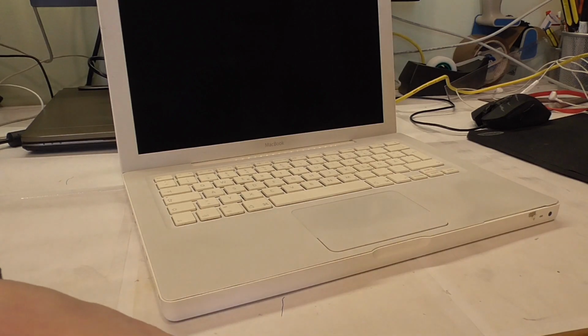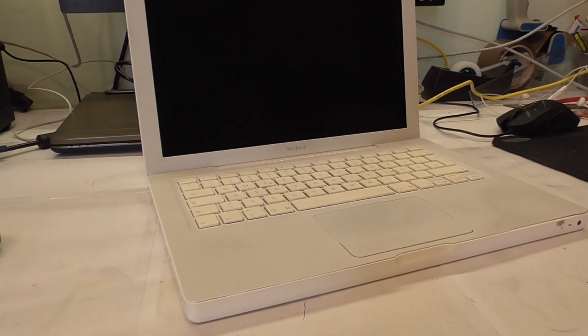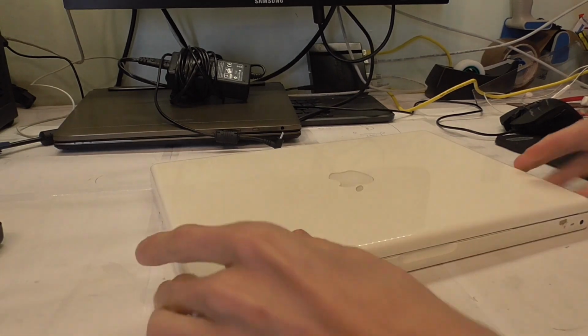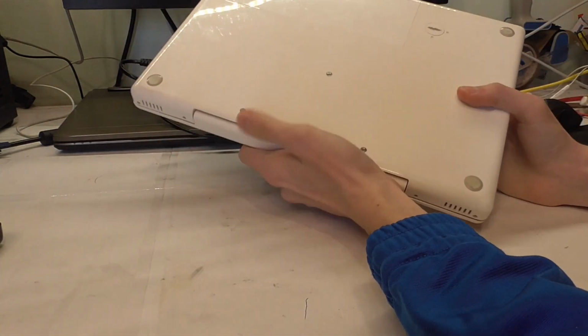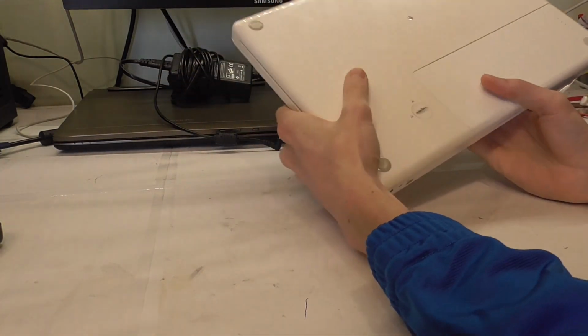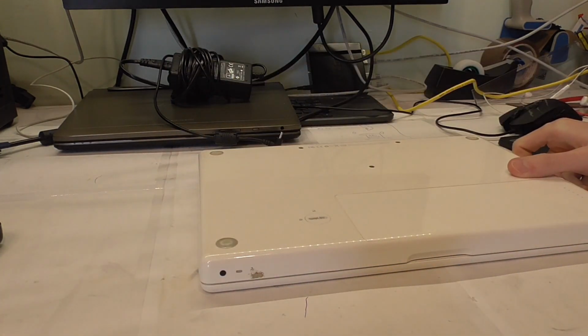When you look at this MacBook first, you might get a little scared, because it's not your regular HP or Dell laptop where you just flip it over and it's open. No, it's a little more involved, but it's not that bad. I would even say it's quite a lot easier than MacBook Pros. And we will do that. So let me open this up and show you the inside.